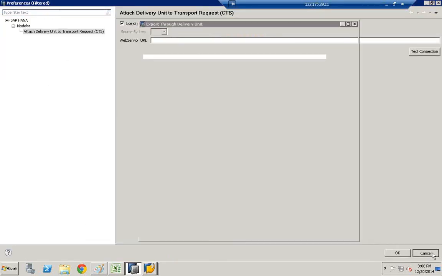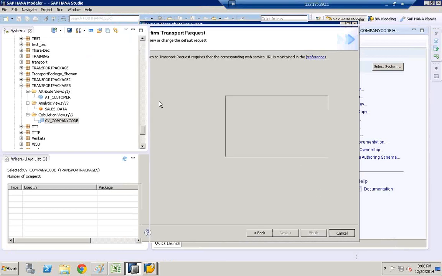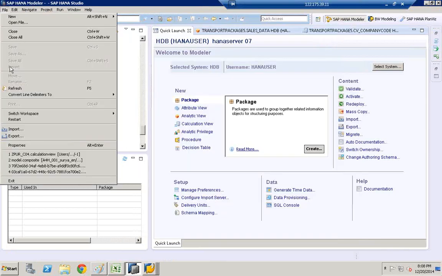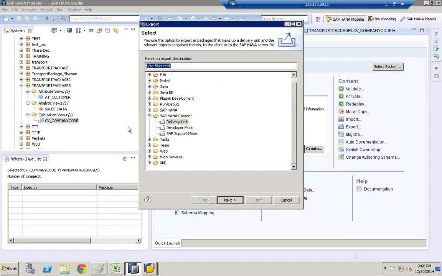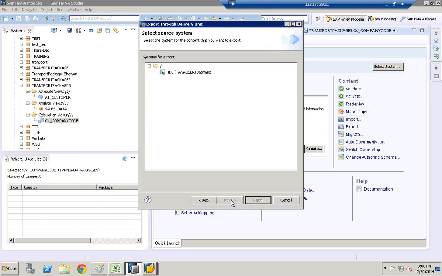So whenever you transport these objects, click on export and then select delivery unit and click next, and select the instance, click next.